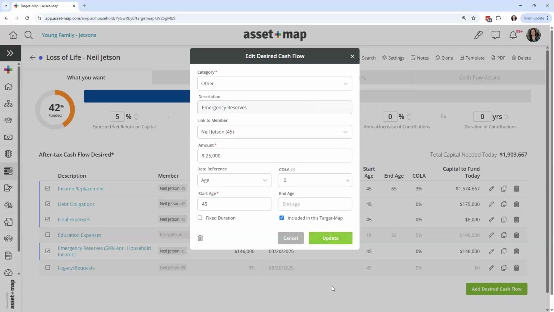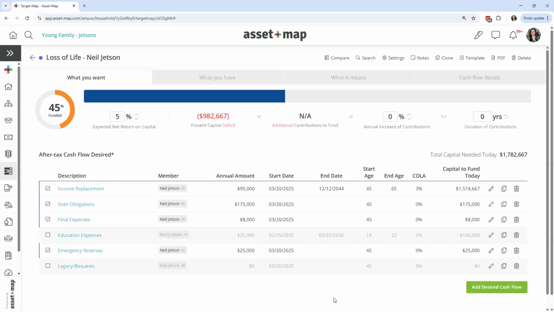Okay. This is why I always say until you get really, really comfortable with target maps, you should be running target maps prior to your meeting, checking your work, reaching out to the support team if you need us to look through the math with you. Because over time, you'll start to build confidence. And then I have every confidence that you would be able to do that on the fly if you wanted to. Because it doesn't have to be perfect. If you don't know what people are willing to do, it doesn't have to be perfect. It's a conversation. Is this reasonable? If it is, this is what it looks like. If it's not, tell me what's reasonable.